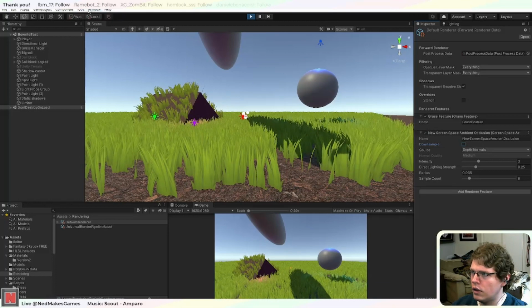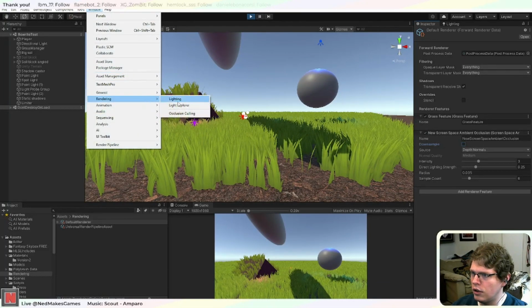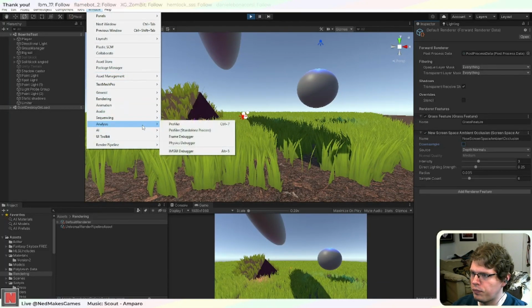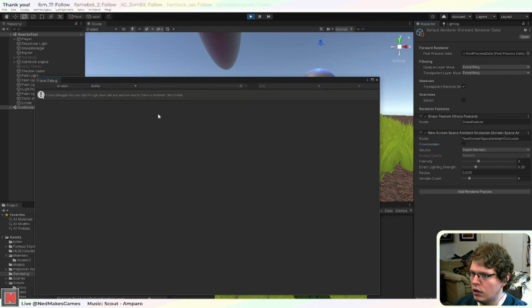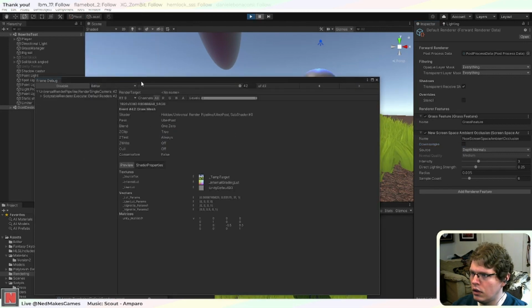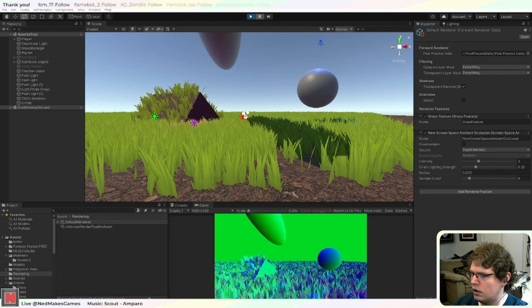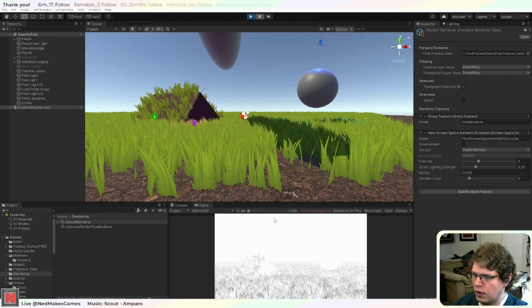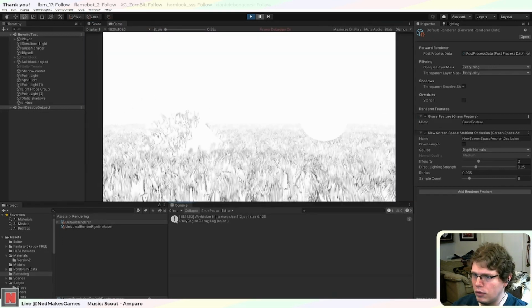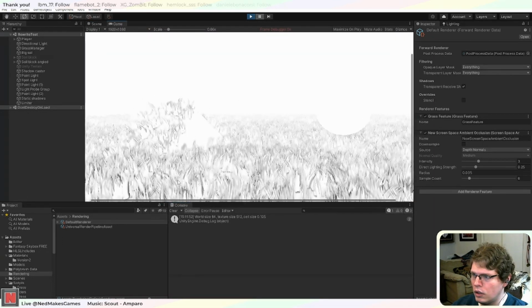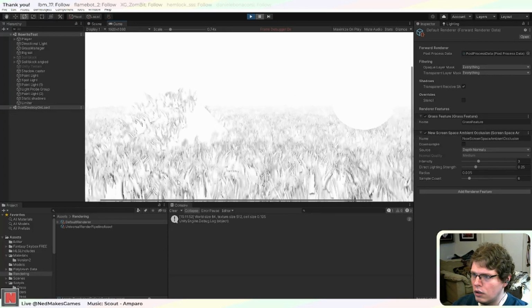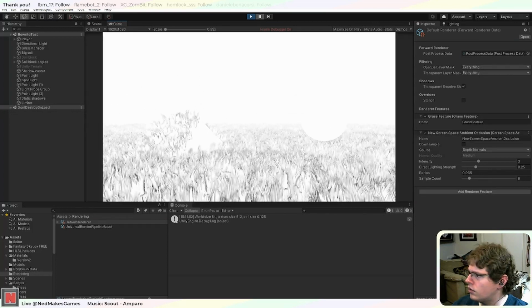Let's see, we can look at the ambient occlusion shader. It'd be easier if I was in 2021.2 because I'd have the debug view. Okay, you can see it gets the grass.